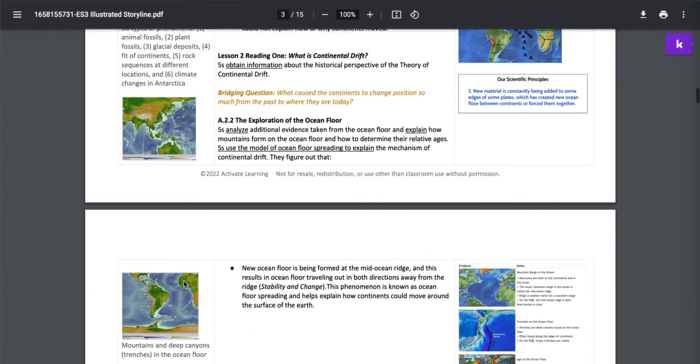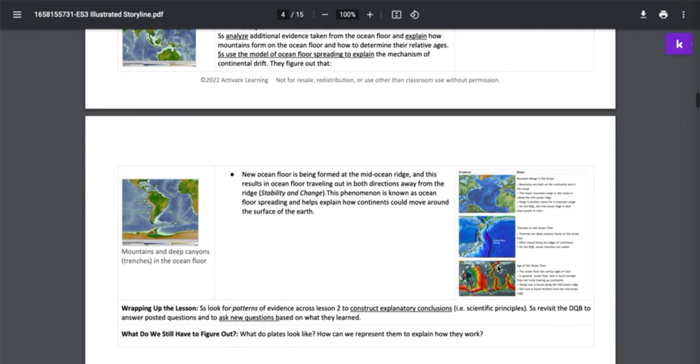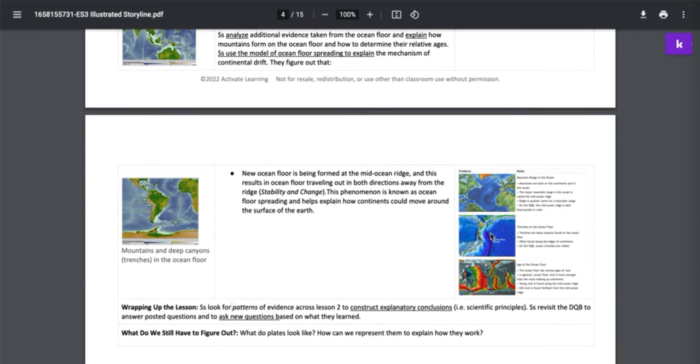So they do that. And then 2.2, you dig into more evidence on the seafloor, where you look at that ridge that goes down the center of the Atlantic Ocean. And that parallels the coast of Africa. And so it really shows prominently that there's something going on there. They'll also see there's volcanoes there, there's earthquakes forming there. They'll look at these trenches, and then you have volcanoes near these trenches. And then the clincher for most people is the age of the seafloor.